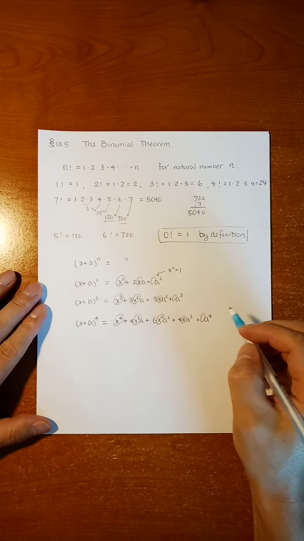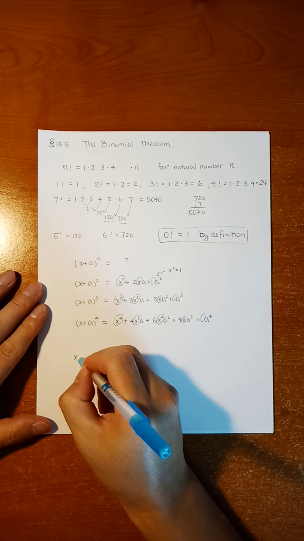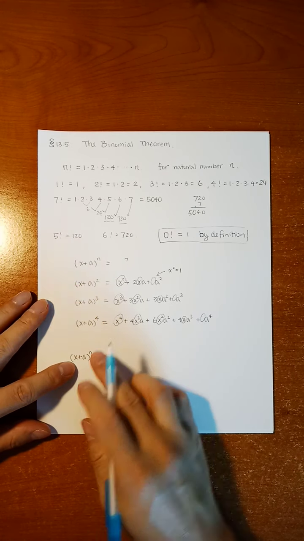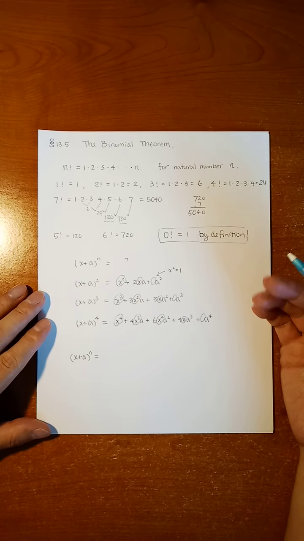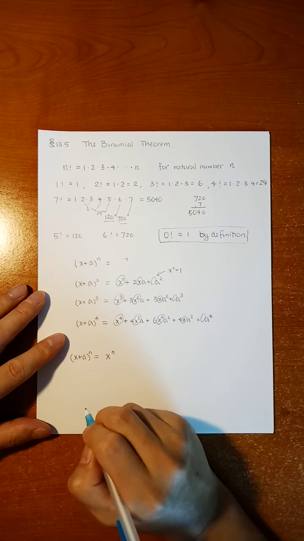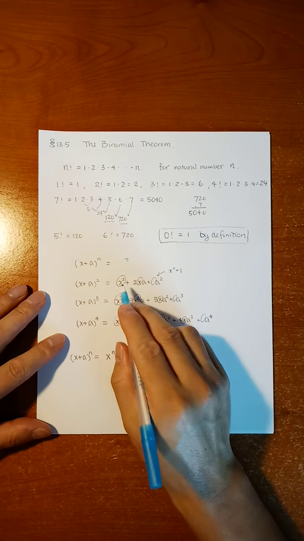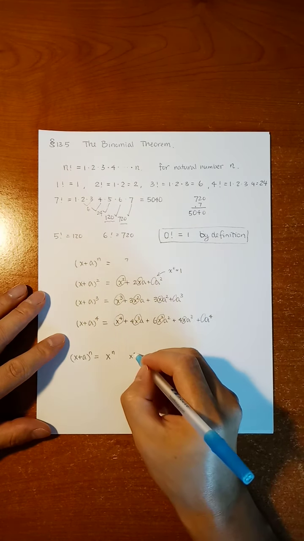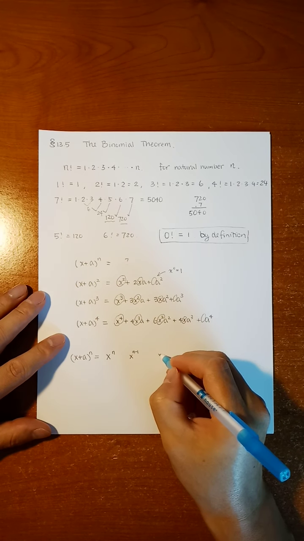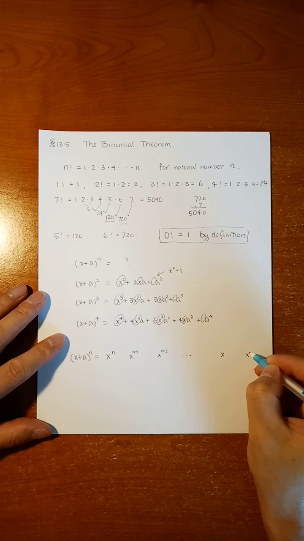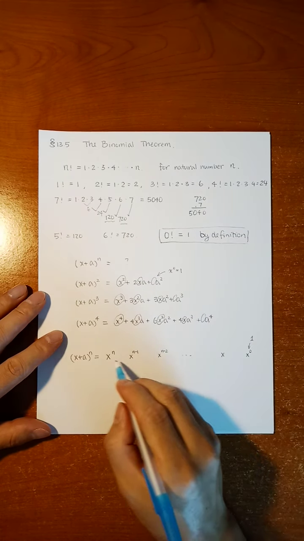Okay? So from here, if we really expand x plus a to the nth power, what are we expecting? You see, here 3, here 3. We are going to have x to the nth power, and next you will have 2, 1, 0, 3, 2, 1, 0, 4, 3, 2, 1, 0. So the power of x is decreasing 1 by 1 until you get x and x to the 0th power. x to the 0th power is equal to 1, which means there's no x. So this is the x part.